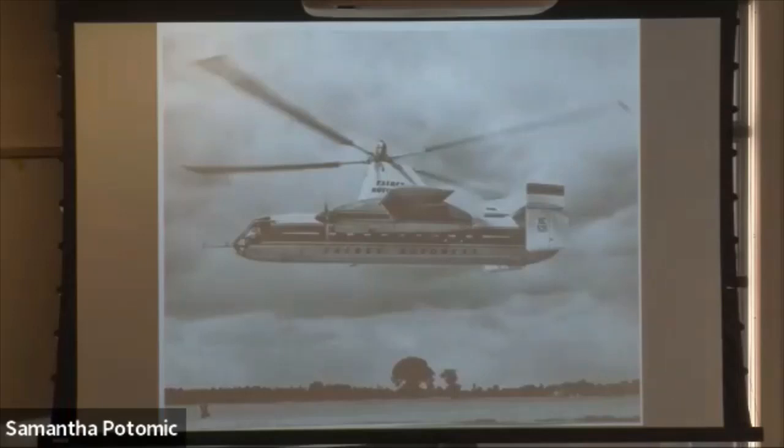Anybody want to guess why? It looks like an autogyro. No, it's not an autogyro, but that's close. It's actually got 4 rocket motors on the tips of those 4 blades. When I say rocket motors, they've got a hollow tube that goes through the blades, and it forces compressed air with fuel out to the end of the rotor blades, and it gets ignited. So they've got a rocket flame coming out of the tips of all those 4 rotors. So there's no torque interaction between the body and the rotors. It's kind of nice that way.